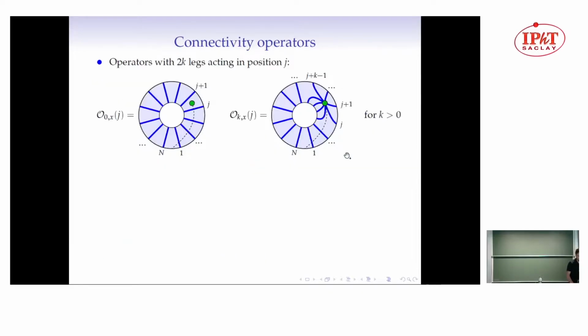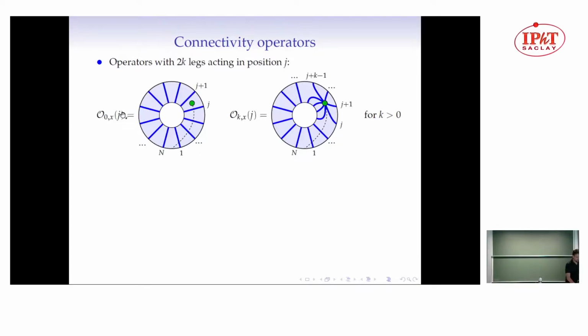Okay, so I'm going to introduce a set of diagrammatic operators. You'll see that they're going to be related to the periodic Temperley-Lieb algebra, but not elements of this algebra. And these connectivity operators are going to look like this. They're going to be written as O_{k,j}(x). k relates to the number of legs. So you see here that this one would have k equals 4, and it would have precisely 8 legs. And the one here is k equals 0.